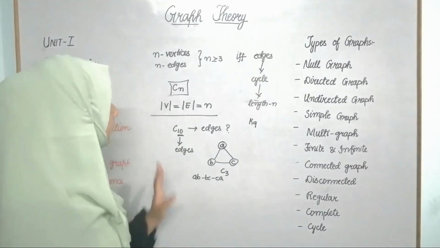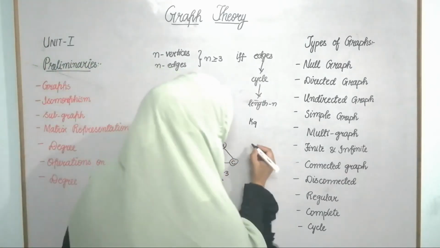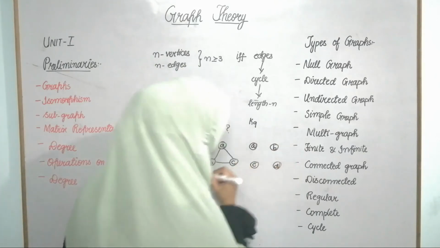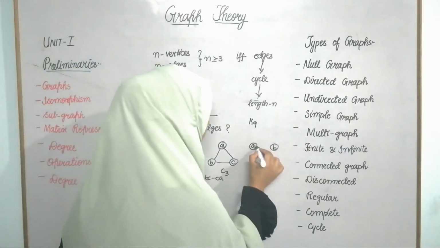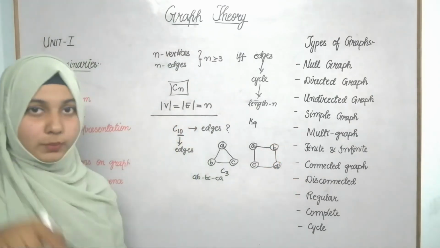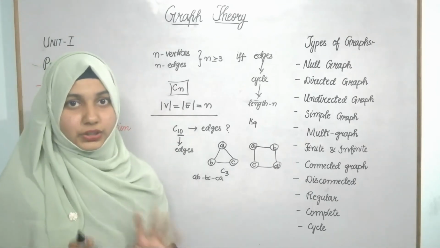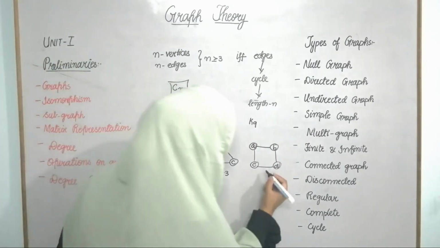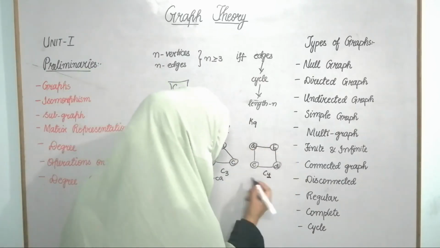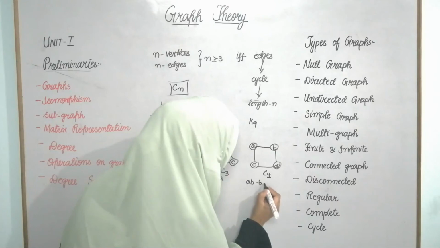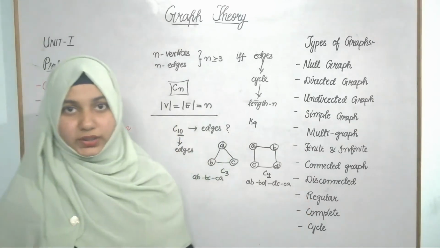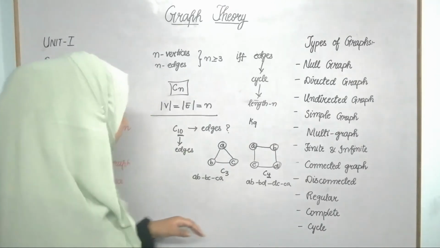Okay? Next, let us take 4. Suppose A, B, C and D. ये graph है आपके पास. So the cycle graph will be how? 1, 2, 3, 4. It should form a cycle. It should be circular. It should have a cycle. Getting? इसको मैं बोलूँगी C4 because the number of vertices are 4. And the path that I chose is AB, BD, DC, CA. Okay? Clear? We'll take one more example.